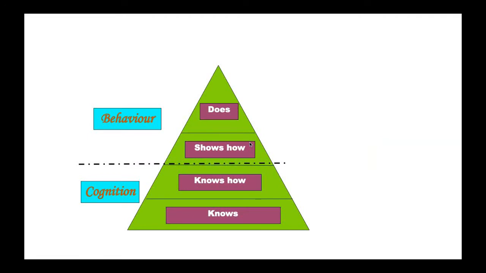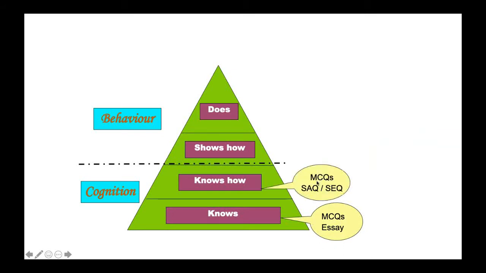Now, when we talk about assessment, we know that there are many exams. This is what we call Miller's pyramid, and the base of Miller's pyramid is assessing knowledge, and we use exams like MCQs and essays. Then we can assess understanding or comprehension, also with MCQs and structured essay questions or short answer questions, of course with some clinical relevance or what we call a clinical scenario. That's all about knowledge or cognition.